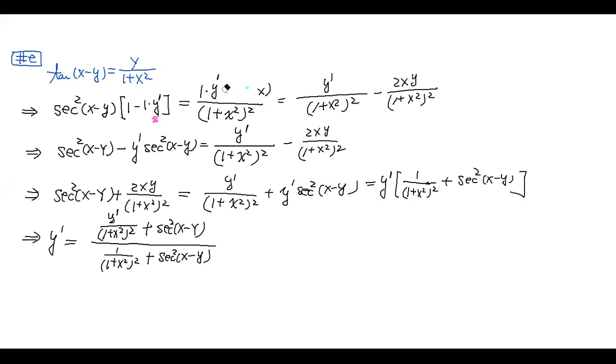I made one here. We use the quotient rule, so you need to hold the bottom one here. I forgot that, and then minus y times 2x. Now it's correct. Okay, so the same here. For these ones I will have y prime, and this is 1 plus x squared.